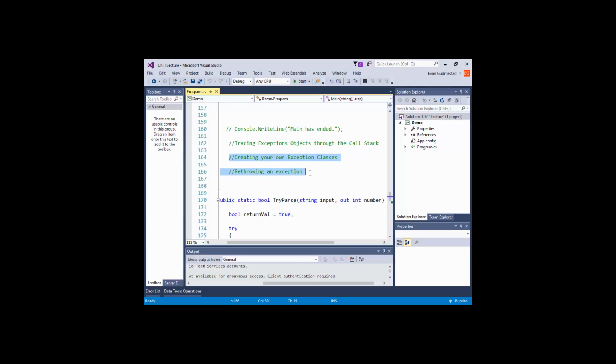And the first one is creating your own exception class. So the first thing is, why in the world would you create your own exception class?